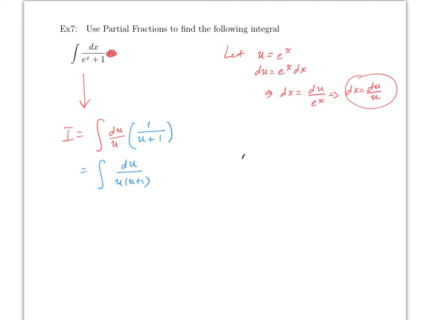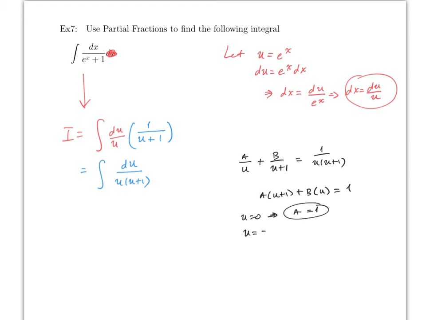So then we will do the partial fractions. So remember, you need A over u plus B over u plus 1. And this has to equal just 1 over u times u plus 1. So this is like the very few problems we did today where you can do the cheating technique. I told you every time you have just linear factors, the cheating part works pretty easily. So here you pick u to be 0, and you're going to have A equals 1. If you pick u to be negative 1, then you're going to have minus B equals 1, which means B is negative 1. Okay?